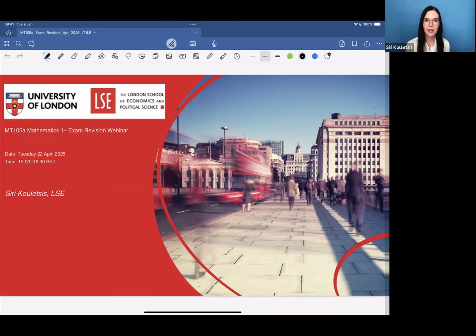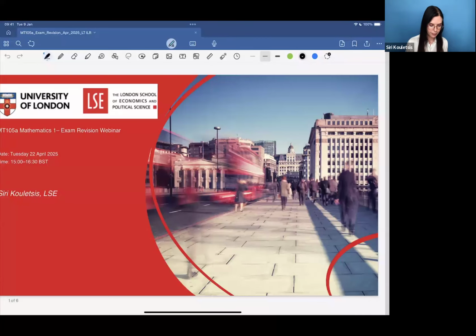So we have a 90-minute session, as you know, and what we'll be focusing on is exam-style questions, where I'm going to solve these live using my iPad, just so that you can get examples of how to structure your answers in the exam. And at the same time, it will allow us to review many of the key topics in the course.